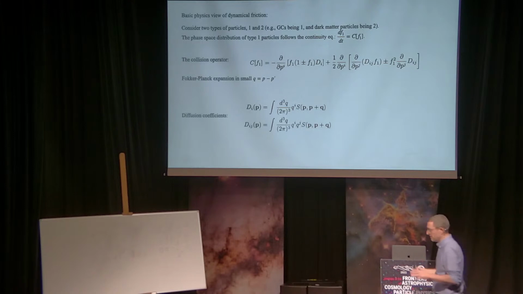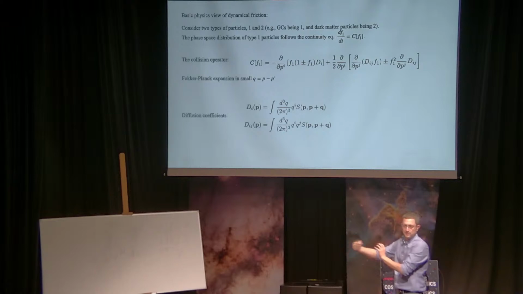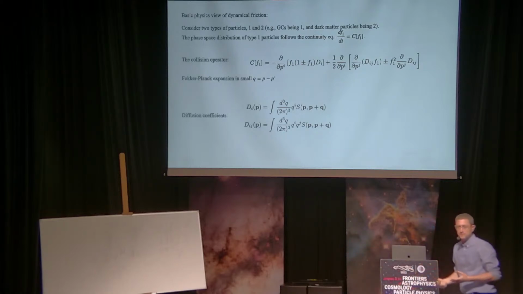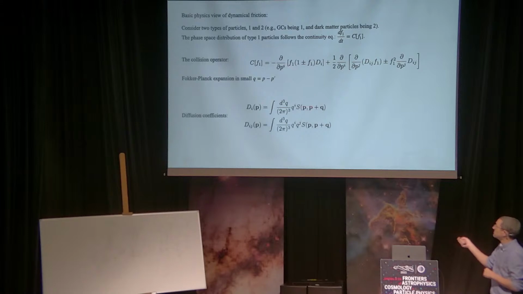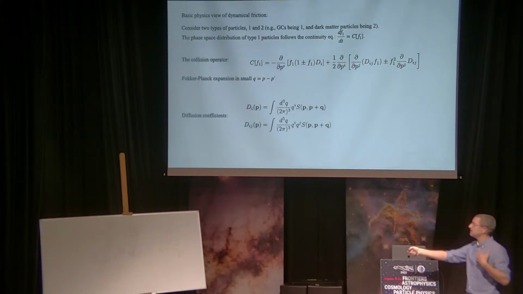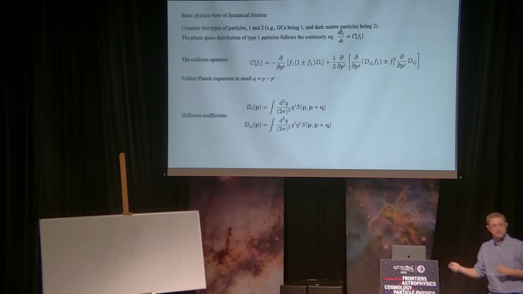This is certainly true if you have a globular cluster, a very massive particle moving in your halo, and it scatters off of low mass stars. This can be slightly less correct if you want to describe stars being scattered by a globular cluster. Then this approximation could potentially fail, so it's good to keep track of it. If I do it though, I can expand my collision operator in objects that are called diffusion coefficients that are simply Taylor expanding the integrals in powers of Q. That's all they are. The first one is the first power of Q, and the second one is the second power of Q, and I could go on. I'll stop at the second one.